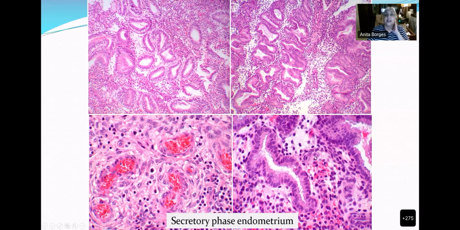And as I said, this is dating of this endometrium, that this is the 16th day, and this is the 18th day, and this is the 20th day, and all. You can forget about it because it is not relevant. It's only a question of you understanding how this physiology takes place.